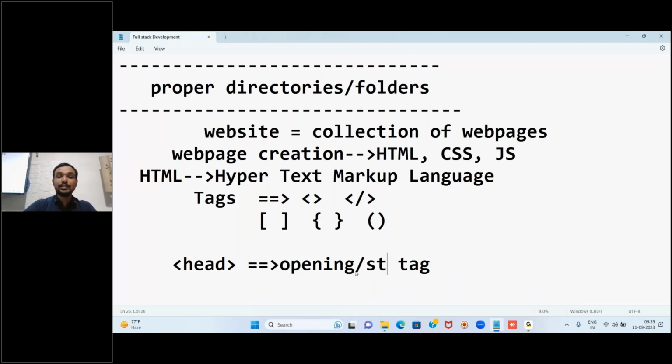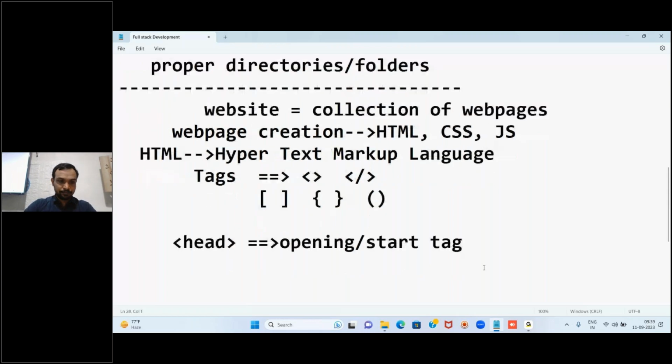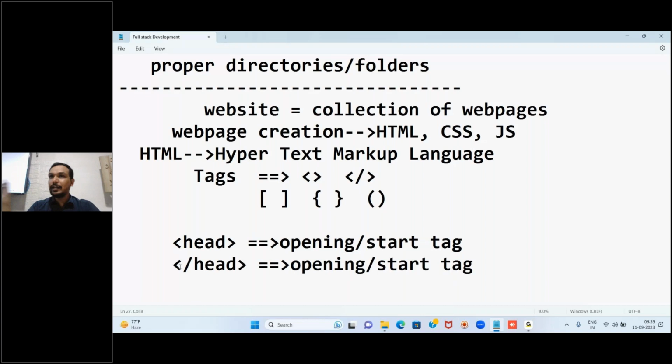Or we have another name for this: we call it a start tag. And if we have anything like this, a slash followed by the name of that tag, then it is called a closing tag. Another name is end tag.